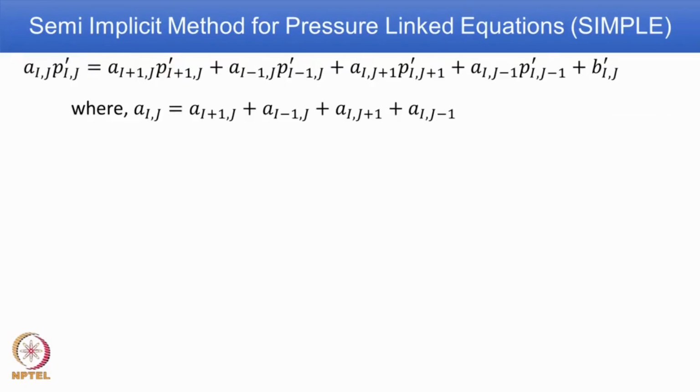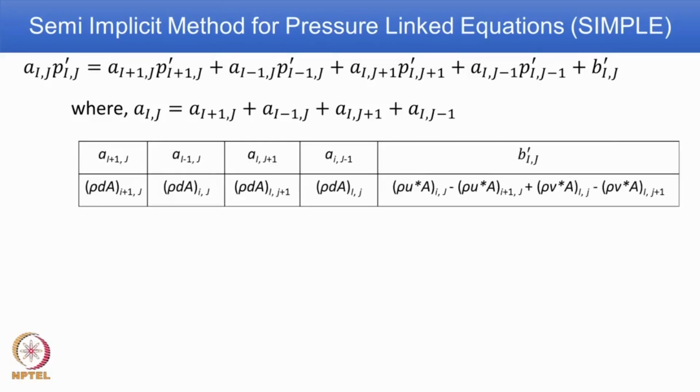So, I rewrite that equation in the standard form a i comma j as shown here, and this is the procedure that we have followed whenever we did the finite volume procedure. The neighboring node coefficients are separately written, and the point of interest source term appears as shown here. We have used the u star expression here, and u star, v star, as we explained before, is a guessed velocity field.